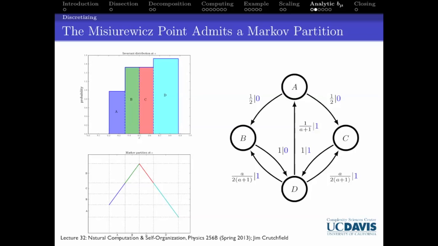Okay, but we notice this is non-unifilar. We go to A, B, and C all on a 1 from state D. So this is not unifilar by any means. So then we run mixed state presentation on this. And we have to do it carefully. We can't use CMPy for it because CMPy only uses numerical methods, and we're doing this entirely analytically. So I implemented this in Mathematica, and was able to calculate the mixed state presentation for this.